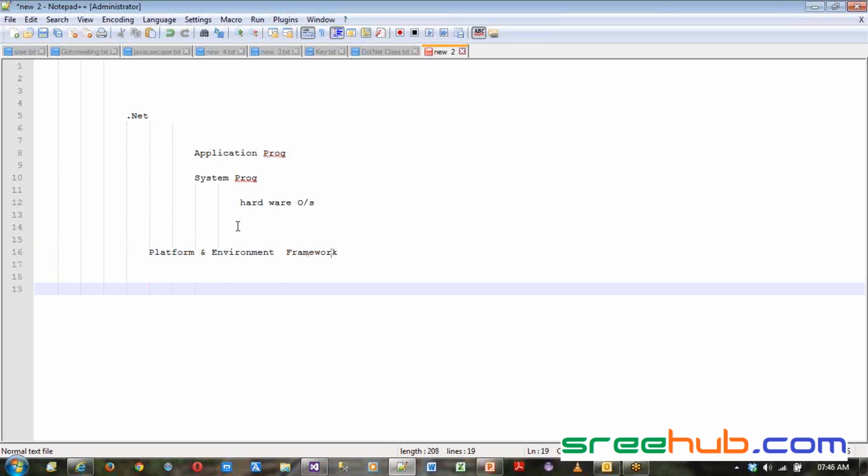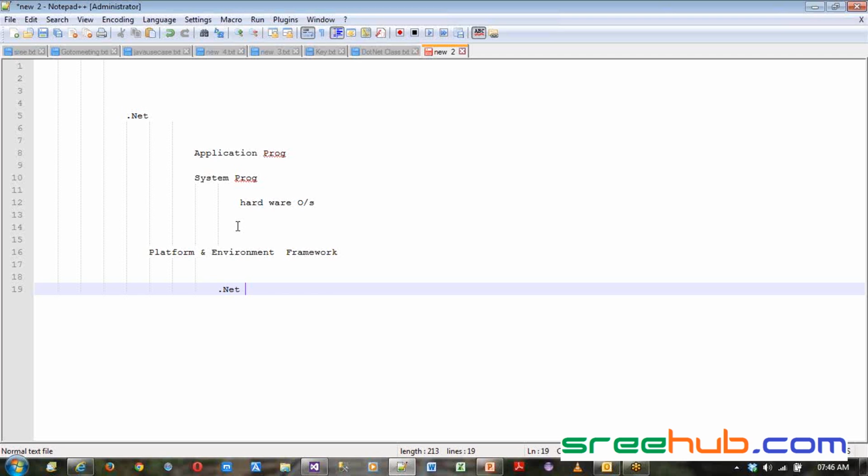A platform is something which supports you to execute your program. Let's take an example of .NET. We have something called the .NET framework, a .NET platform, on top of which you can execute your program.